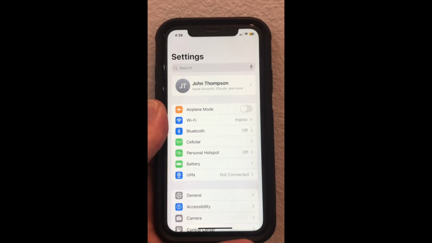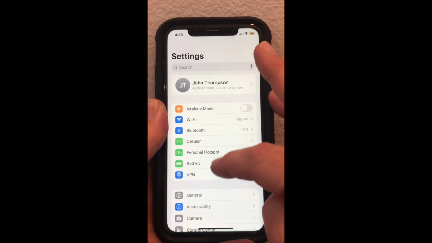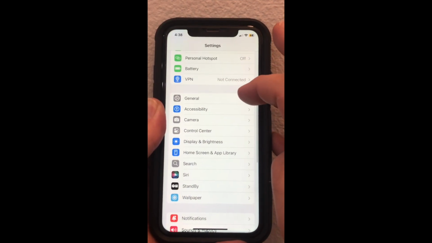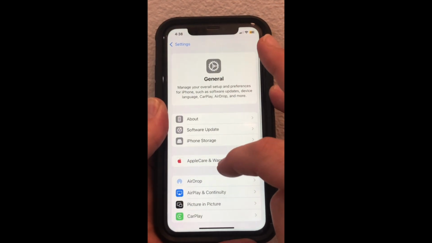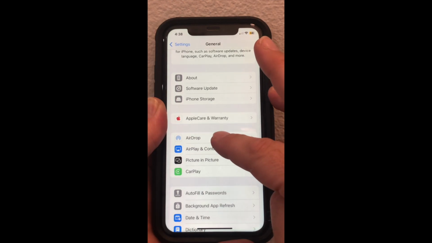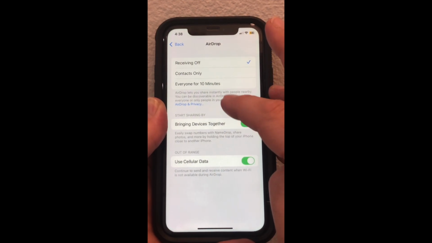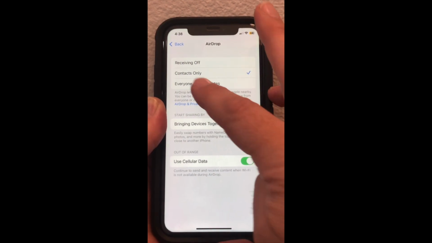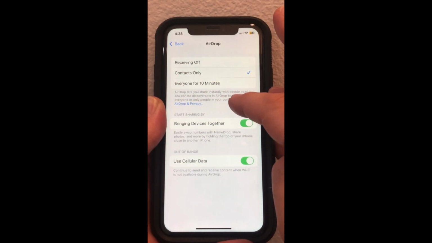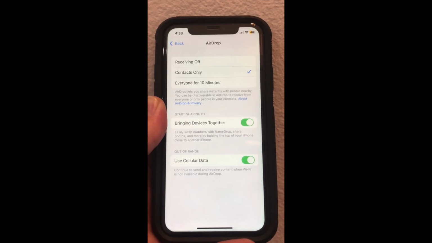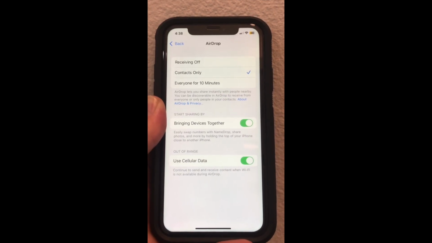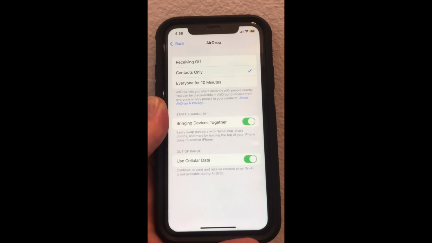So those are really some of the most important things I wanted to show you. We're all really here under these settings. There are a couple bonus point things I did want to go over if you have the time here under general. This is kind of one you might want to know about here under AirDrop. I like to put this setting to contacts only, and this is if you're airdropping. It's a way to share information like photos and stuff like that with people. I like to set it with contacts only, that way you're only sharing with people you know. That way somebody can't just steal information from your phone, makes it a little harder.